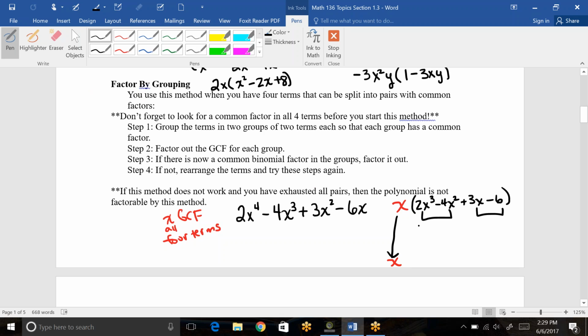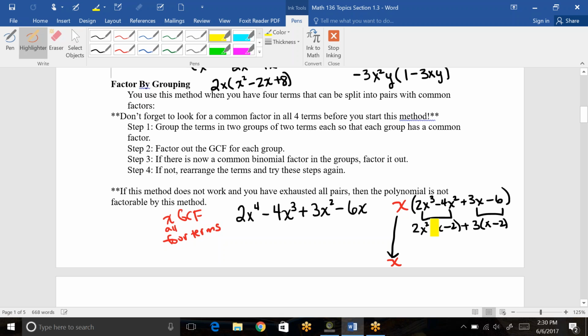So this would be 2x squared. We can pull out of the first pair, and that would leave me with an x and a minus 2. And then this would be a positive 3. I can pull out of the second pair. If this middle term here is negative, you will pull out a negative in your part. So whatever the sign of the second pair starts with, you pull that out. And then they both are divisible by 3, so that also leaves me with an x minus 2.